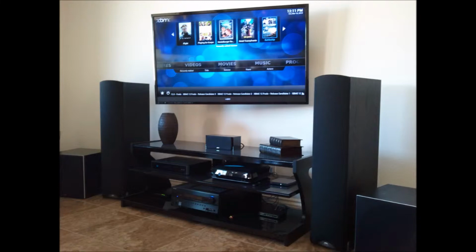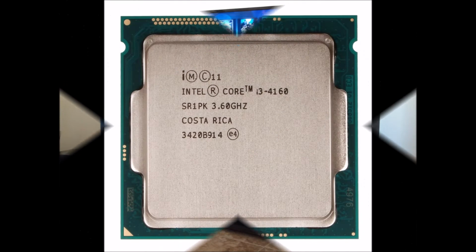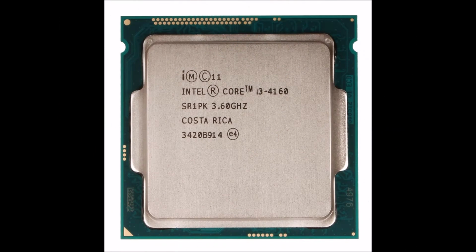Along with the small form factor, the build comes to around $300. If you're experienced enough, you can switch around a few parts and make it a bit cheaper. Now for the long part.